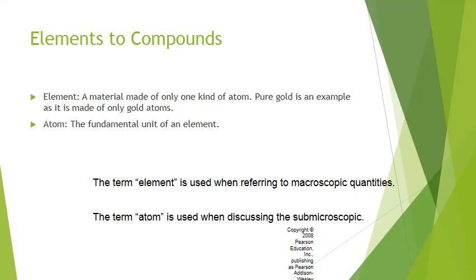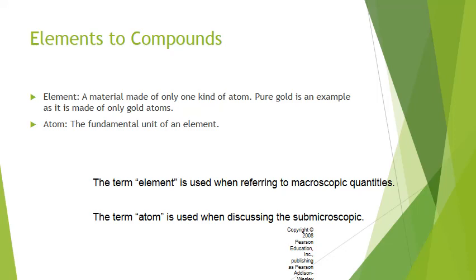So an element is used when we're referring to relatively large quantities of something. But it turns out that a hunk of gold or a small ingot of gold or a huge, huge boulder of gold is made up of individual gold atoms. The difference between each of those different examples, the big boulder versus the small little ingot, is just the number of gold atoms that make up that elemental gold.